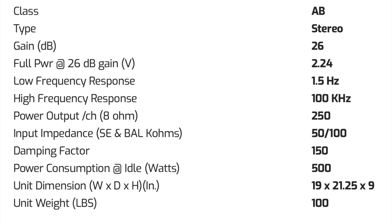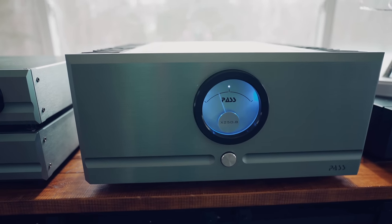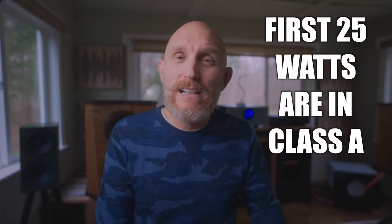There's a lot of high current going on with this amp. It has balanced inputs so you can hook it up to your preamp via XLR or via single-ended RCA cables. It's a beautiful amp with that aluminum front and the big expanded blue meter. That Pass Labs meter is not a VU meter — it's basically measuring the Class A bias. From what I understand, the first 25 watts of the X250.8 are in pure Class A, so if you have an easy-to-drive speaker, most likely you're never leaving Class A.